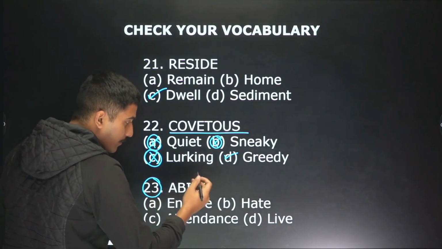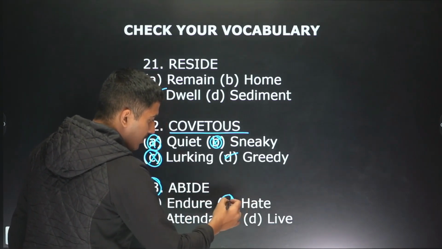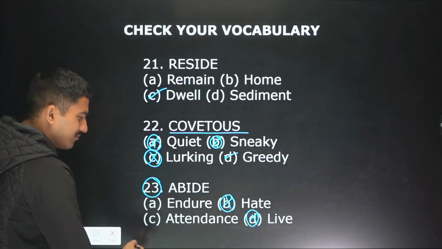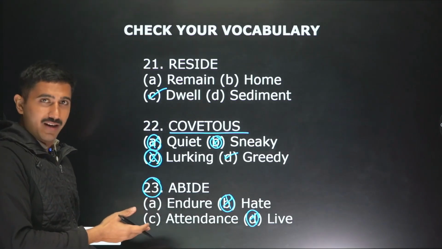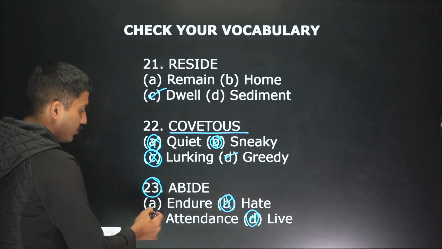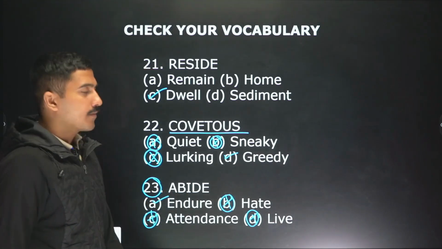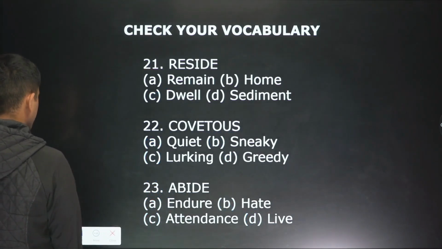The next, we have the word abide, okay? Now, what does abide really relate to? Is it hate? No. Does it mean to live? Definitely not. Does it really have anything to do with attendance? So this is like a first no, right? So the correct option is endure. Clear? All right, now let's go ahead.